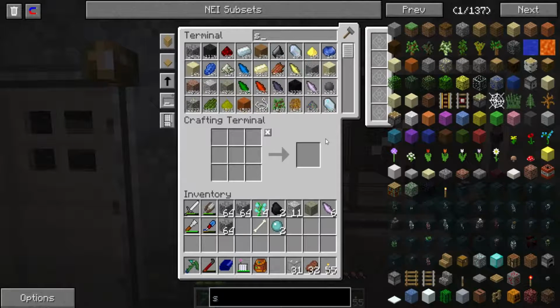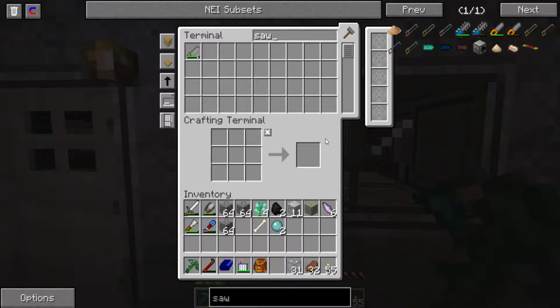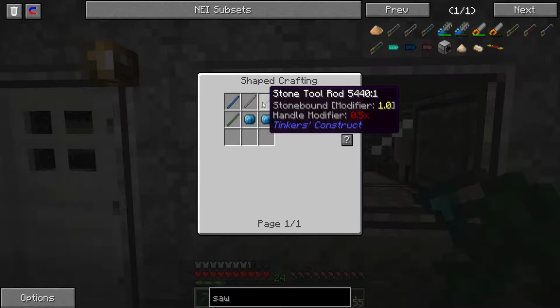Now I've actually asked it to search through thousands and thousands of items. Right, saw. It exists. What type of saw do I want? Sapphire saw? Do they last longer? We've got sapphires, which just at the moment sit around doing nothing, so I could make a sapphire saw. Wow, this is really wanting to ruin my life.